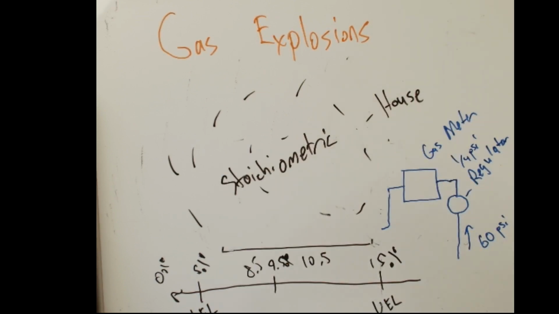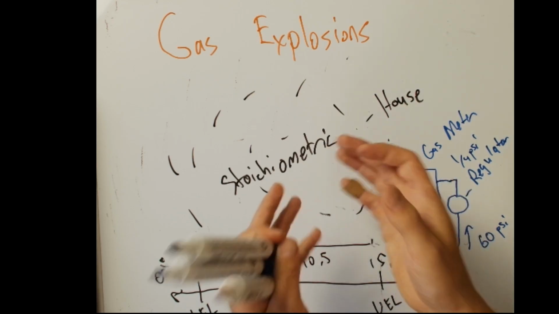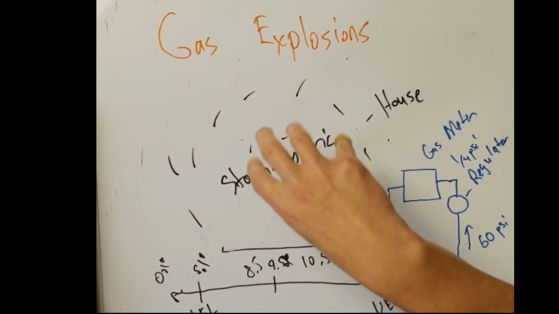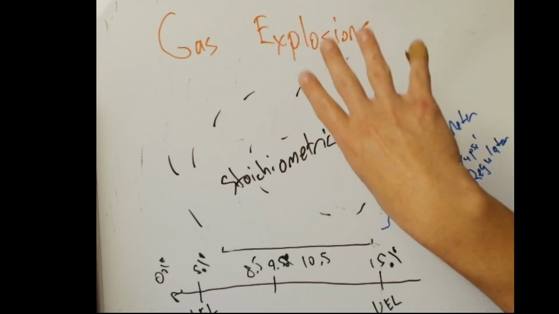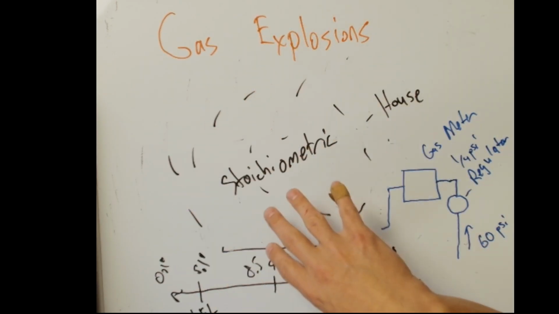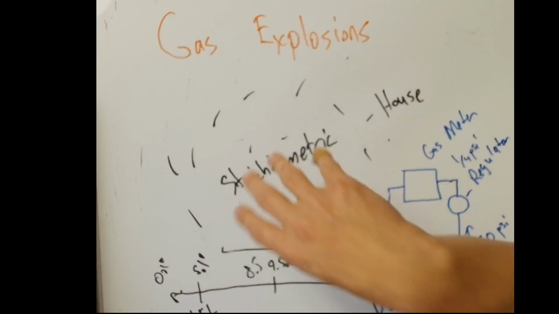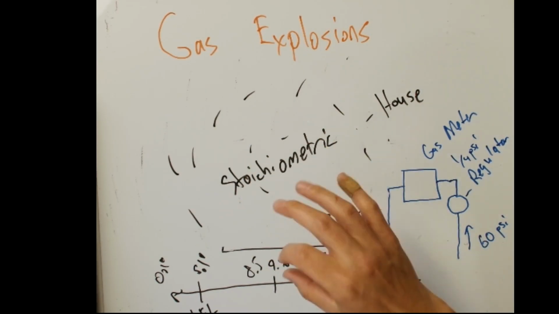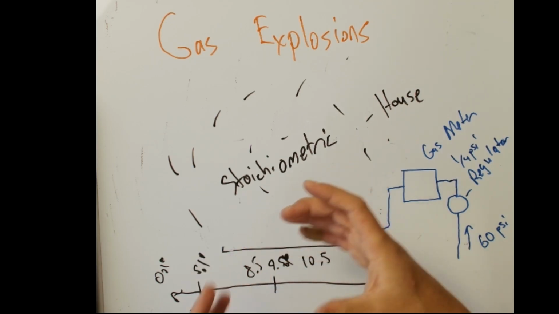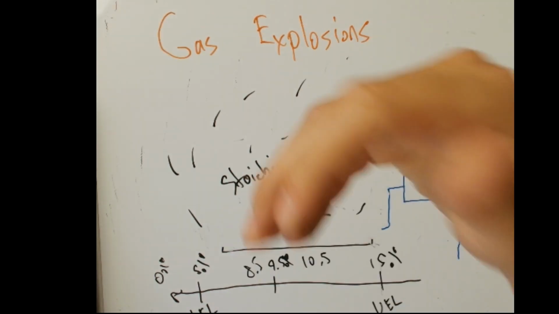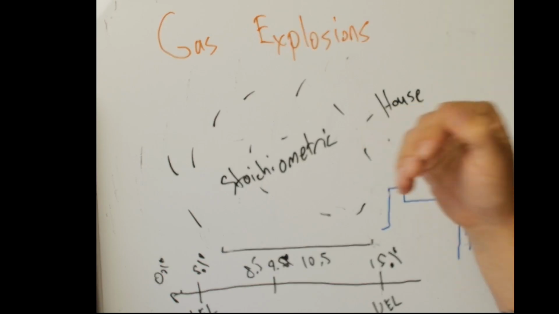In addition, one of the ways that you can tell that it's a gas explosion or even a dust explosion versus an actual bomb is a bomb will have a crater. A gas explosion will not have a crater. Some people confuse gas explosions to having craters because there are basements in the home, but they will not have a crater. Bombs will always dig somewhat down into the ground and cause like a small crater. Gas explosions and dust explosions as well will not have a crater.